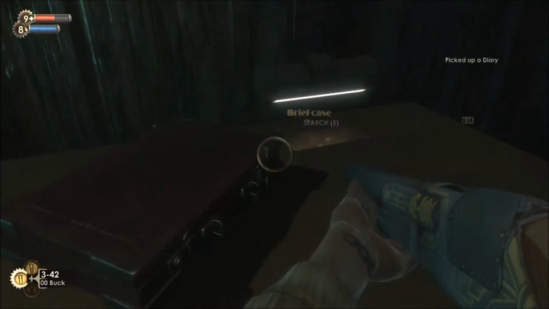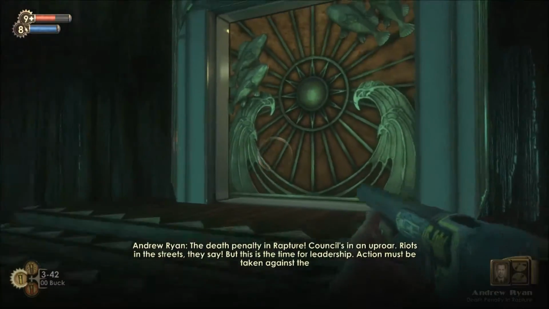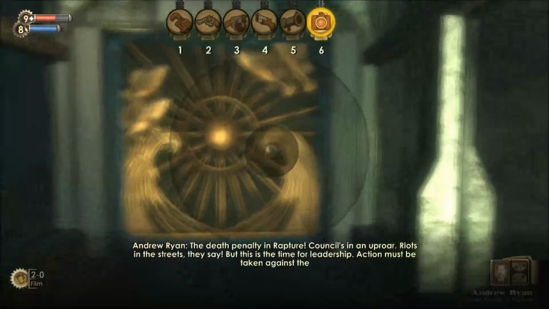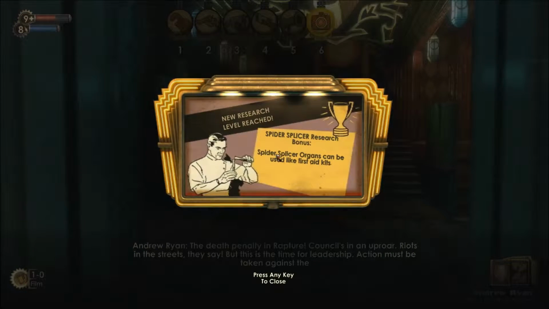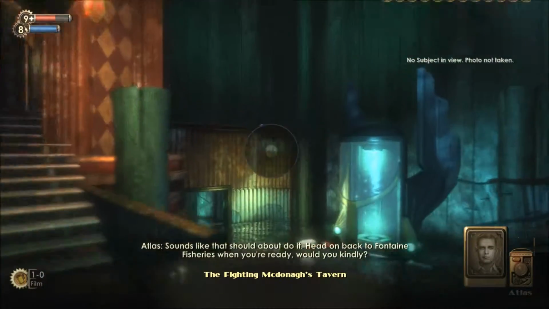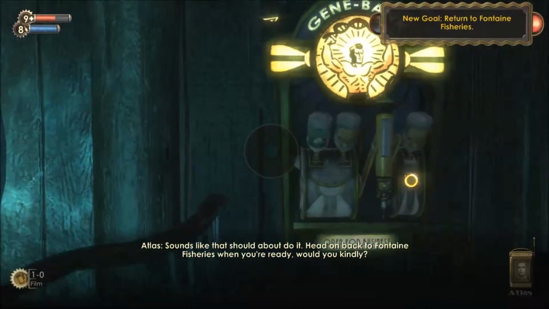The death penalty in Rapture. Council's in an uproar. Riots in the streets, they say. But this is the time for leadership. Action must be taken against the smugglers. Contact with the surface exposes Rapture to the very parasites we fled from. Stretch their necks, a small price to pay for our deal. Head on back to Fontaine Fisheries when you're ready, would you kindly?